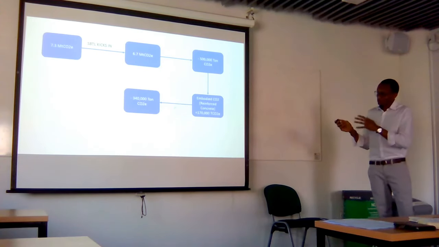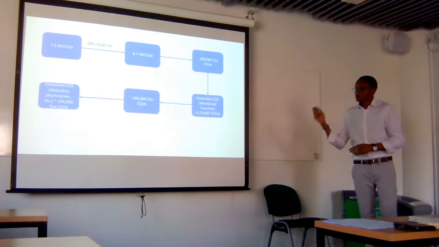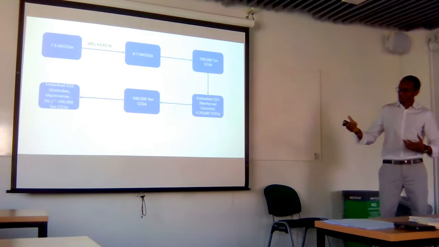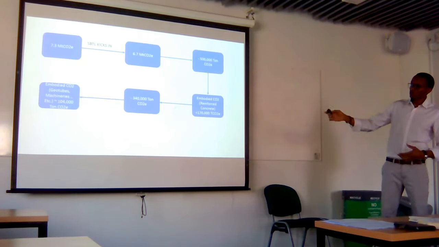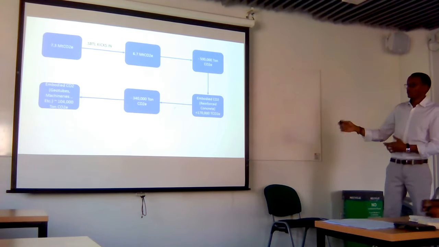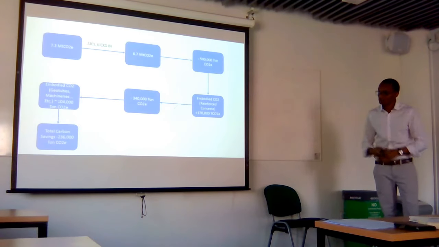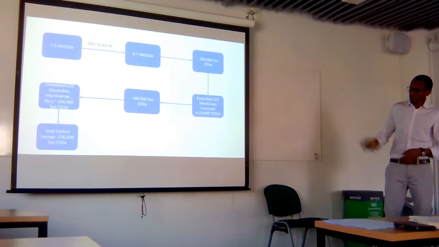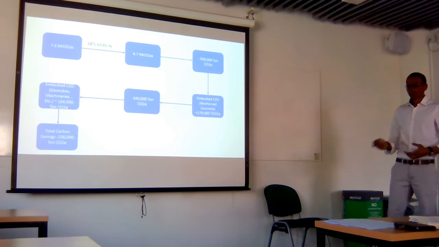But this is not the final savings, because there is information which we don't have, such as the embodied carbon emissions and maybe some components which we are not aware of. So we assume that the embodied carbon and all these things is around 104,000 tons of CO2 equivalent, so that will give us total carbon savings of 236,000 tons of CO2 equivalent. This figure we got from the official statistics, and so we made rough calculations for the same budget.